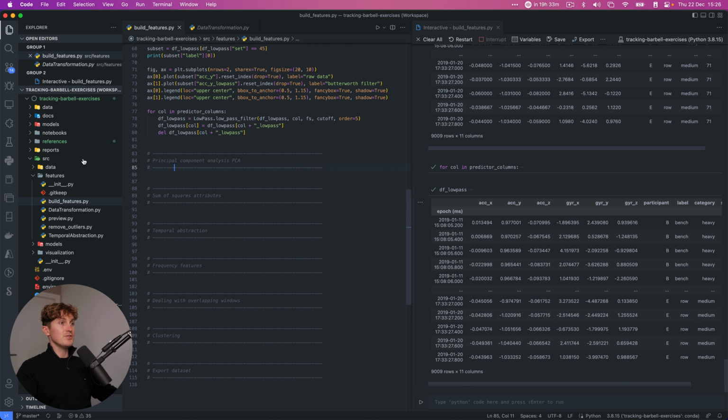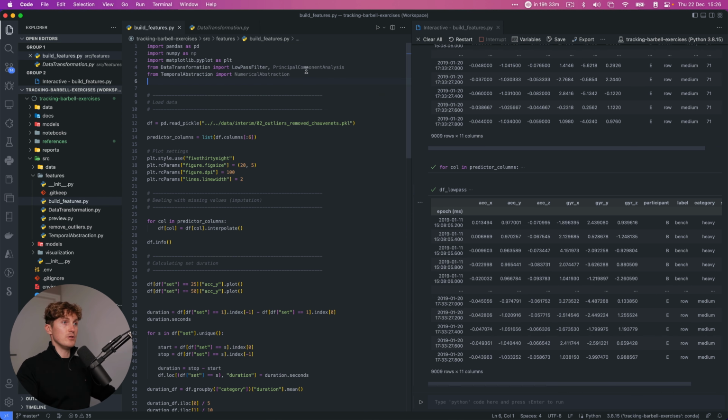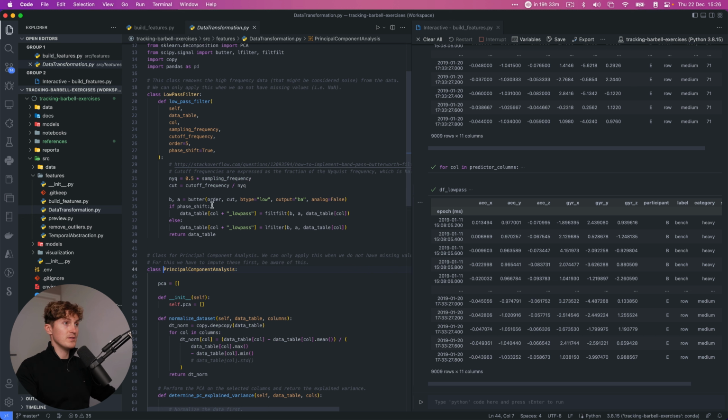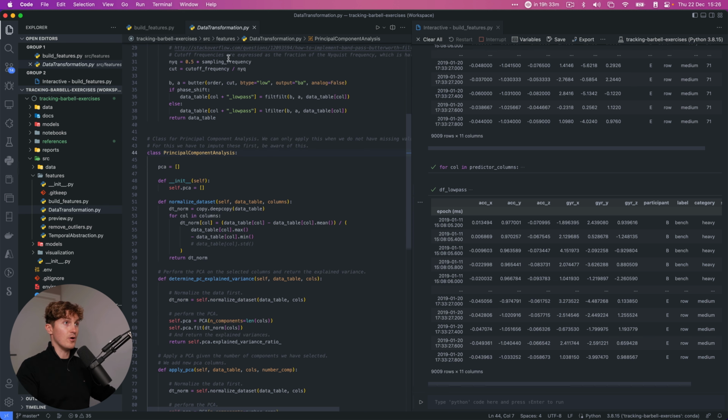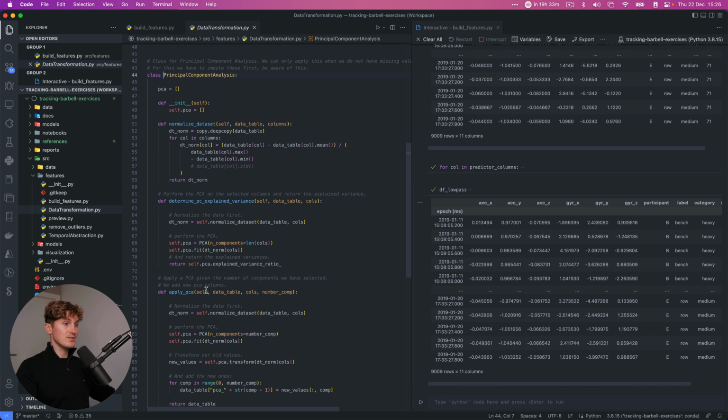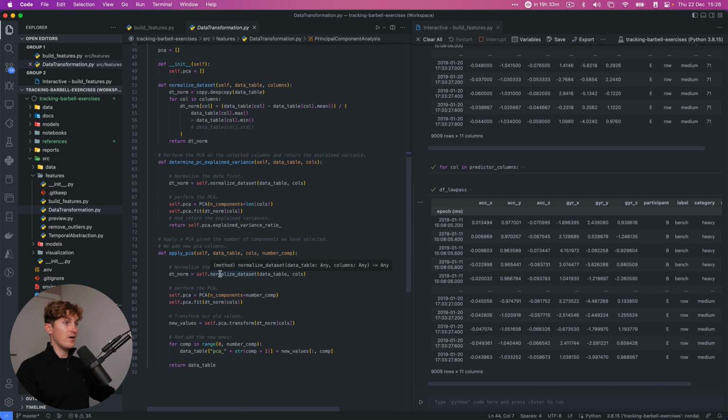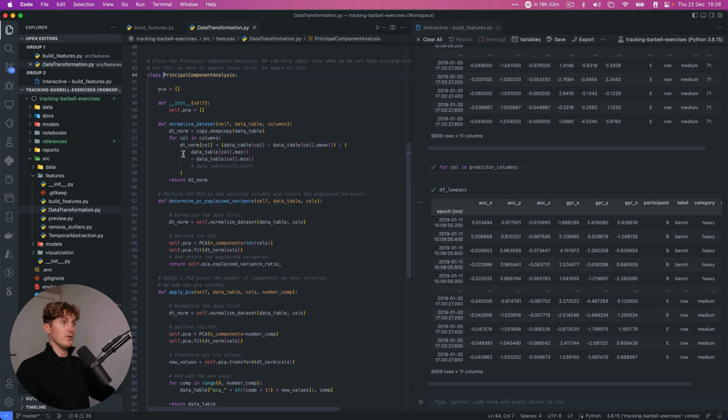All right, and to get started, we're going to look at the principal component analysis class over here in the data transformations.py. And we can see that there are 3 functions in here. So we have a function to normalize the data, which is necessary in order to calculate the principal components. And also we can determine the principal component explained variance.